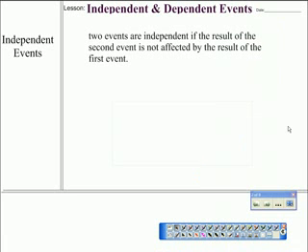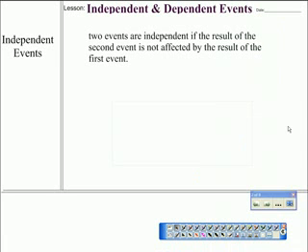All right, an example of two independent events that we've actually used would be flipping a coin and then rolling a number cube. When you flip that coin, is it going to in any way affect how that number cube could roll? Any number that you could get on the number cube. Is it going to affect it in any way? No, if you get a heads, that doesn't mean that you could only get a 1, 2, or 3 on the number cube. So that is an example of independent events.